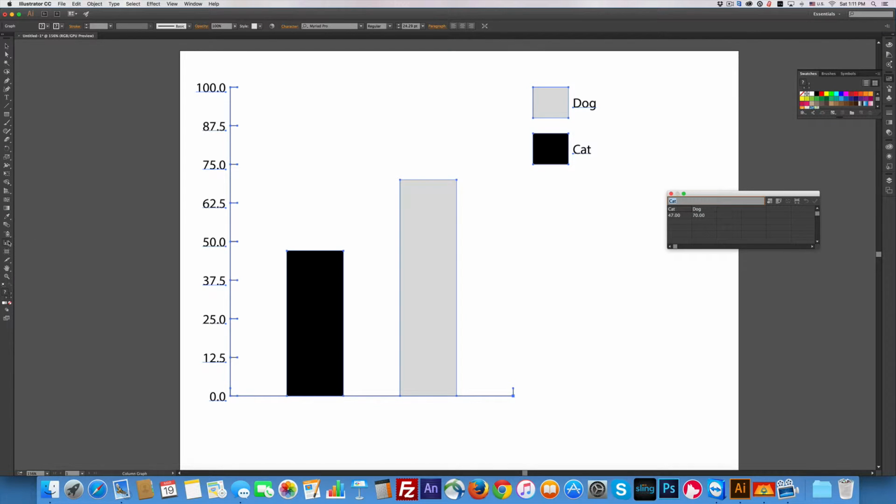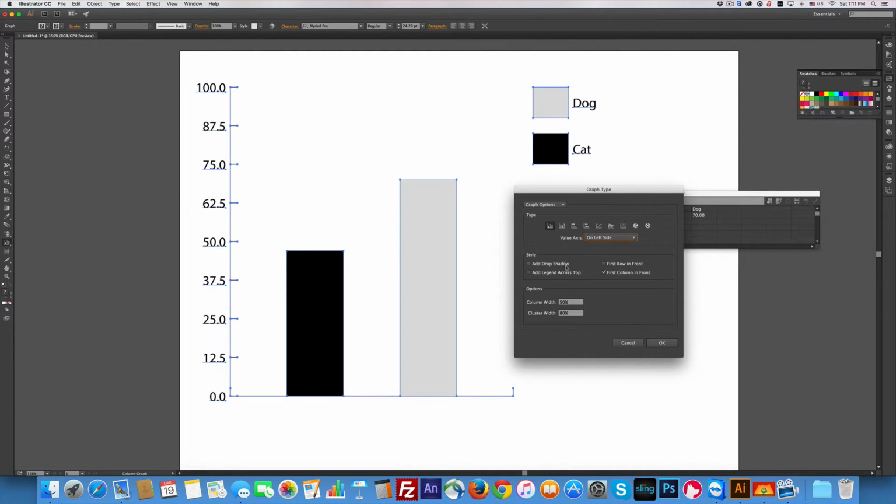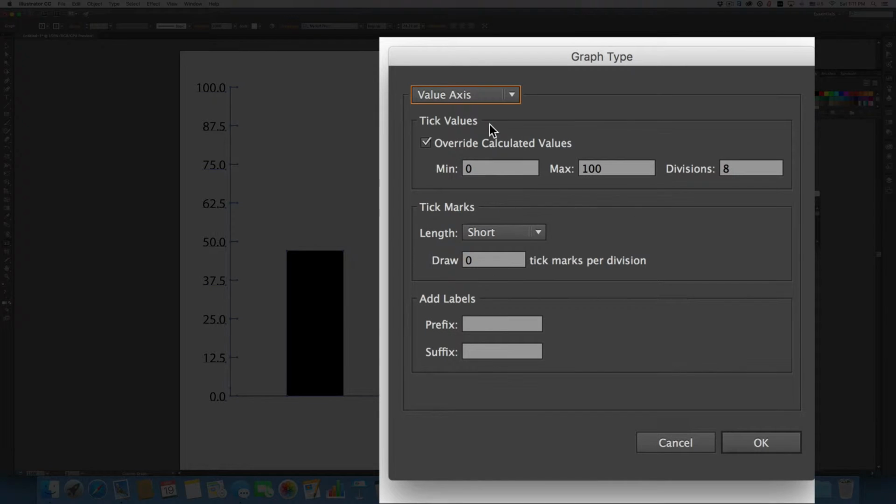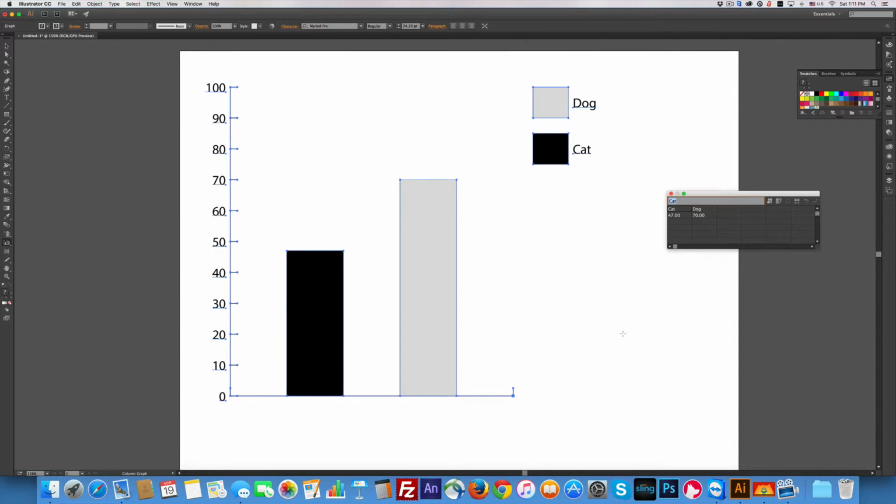Again, we can go back here and let's go to the axis. See, it says divisions are 8. And that's why we've got that particular division. If we did it by 10, let's just go 10, say okay. Now we divide by 10. Depending on what number, you will create these tick marks. So that's up to you what you want to do. I'm leaving it where it is.